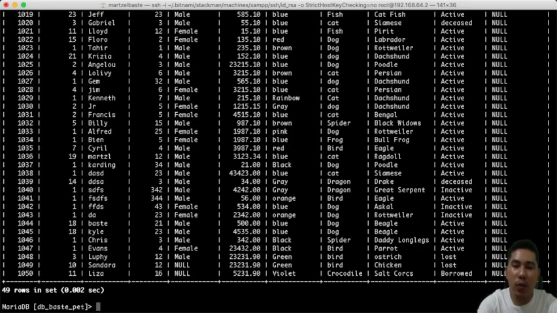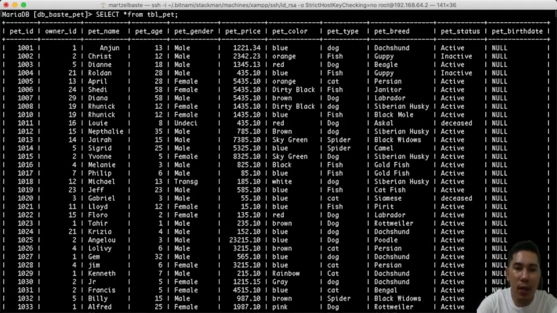So let's say we are going to update one value. So update tbl pet set pet birth date equals 2000 minus 10 minus 25, from tbl where pet id is equal to, let's start with 1001.